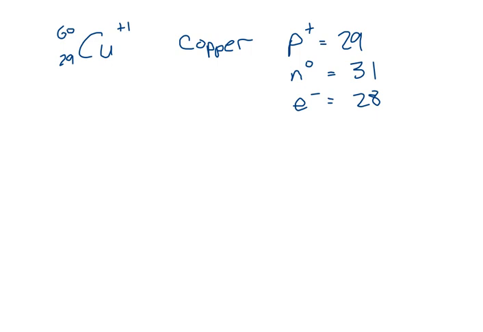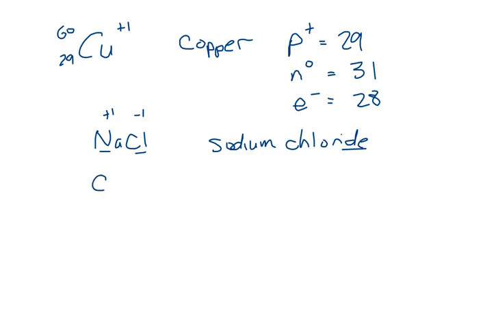Okay. But elements like to come together and form compounds. There's a couple different types of compounds I hope you know how to name, or at least you're working towards this. Here's a really good example. Good old NaCl. It's called a binary ionic compound. Na is +1, chlorine is -1, and we literally just call it sodium chloride. Okay, nothing special to it. Name the sodium, name the chlorine, just change it to ide. But that's where you have one positive, one negative, one anion, one cation, right? Metal and nonmetal.